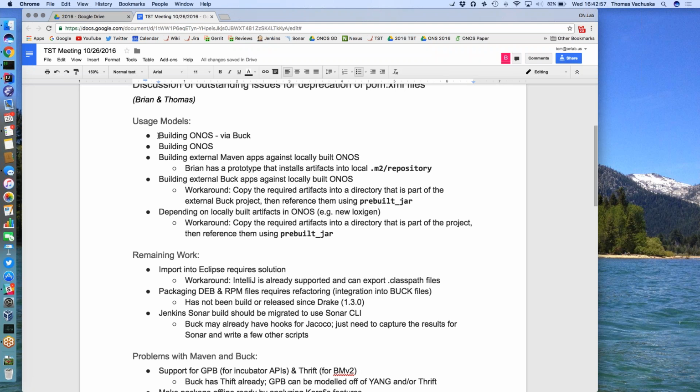Yeah. So with the Maven-built ONOS project, the artifacts that you build go into your local M2 repo, and then you can reference them usually using a snapshot tag. You can explicitly ask Buck to publish artifacts into your local M2 repo, which will make them available as Maven artifacts for local Maven builds. So for people that are building local apps with Maven and making ONOS changes, they'll be able to use that sort of mechanism for lobbing bits across project boundaries.